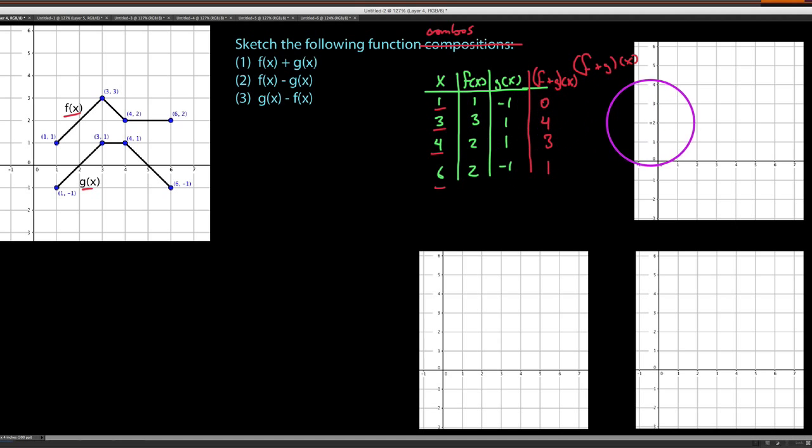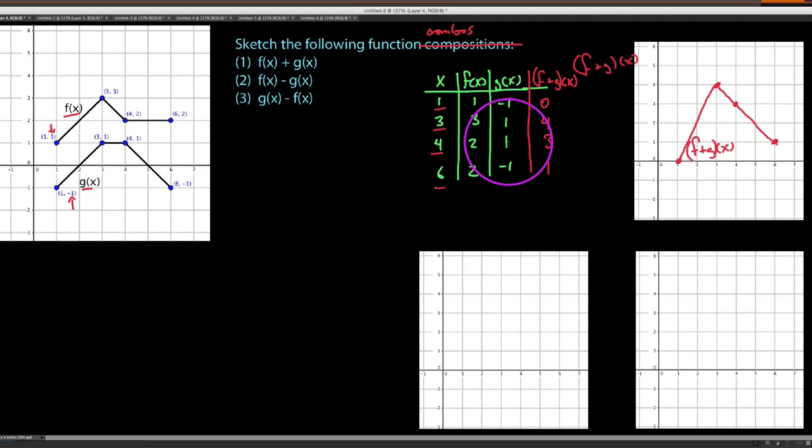So when we go graph these now, what would f plus g of x look like? Really, all we're doing is taking the y value here and adding it to the y value here, and we get our new y value, which in this case was 0. So if we were to graph this, we get 1, 0. We would say 3, 4 is our next point on this combination of functions. We would say that 4, 3 looks like it's on this graph, and then 6, 1. So over 6, up 1. If we connect the dots here, that's kind of neat. This new relationship is what the graph of f plus g of x would look like, where all we did was add up the original y values of the original relationships at each individual x value.